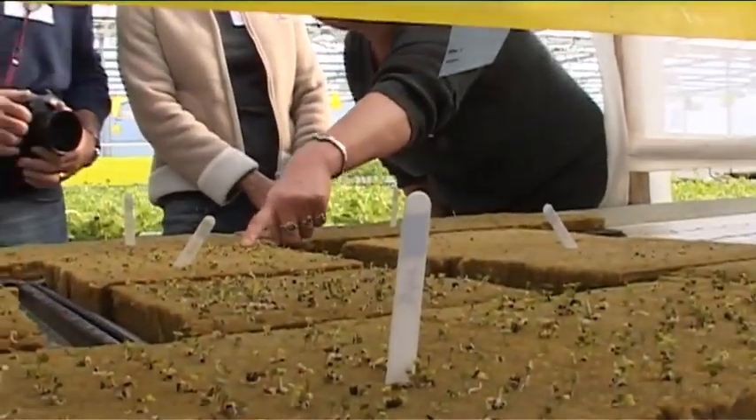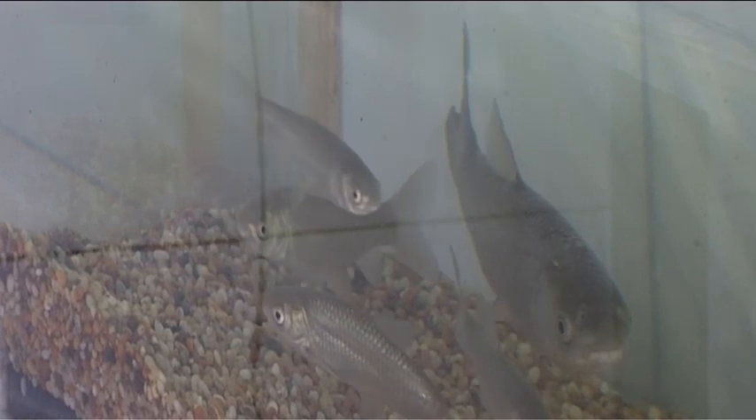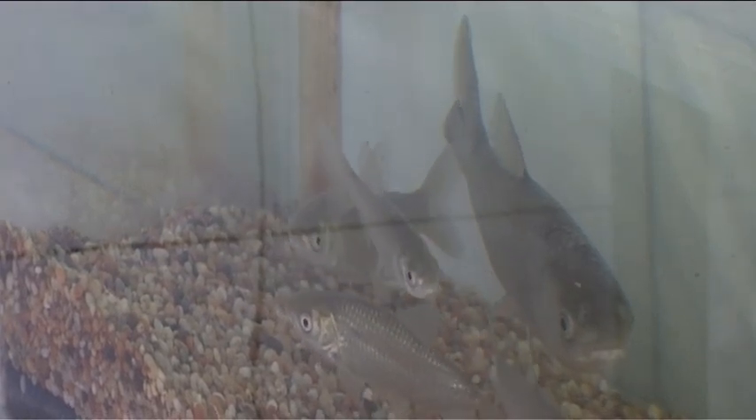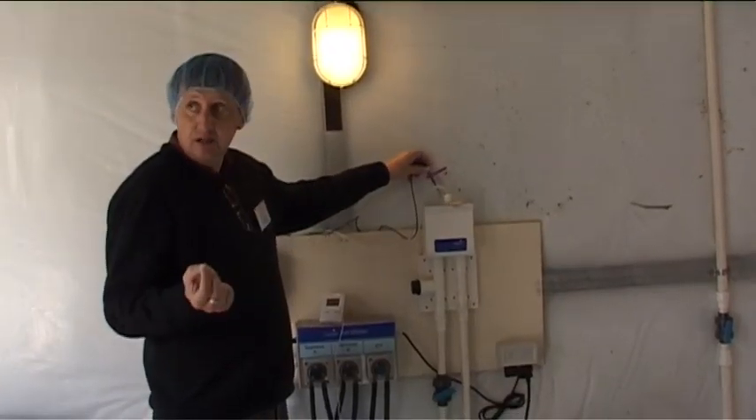The trial started in October and hasn't been without its problems. Ironically enough, it turns out grass carp — a native of Siberia — don't like the cold. As the winter weather cools the system down, the fish are losing their appetite. Quite simply, when they get below 15 degrees, these particular fish don't like to eat. They become very efficient because they're cold-blooded and don't need food for three months. So because they're not eating, they're not producing nutrients, and because of that the herbs aren't growing.